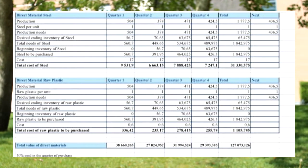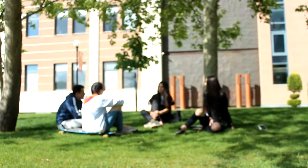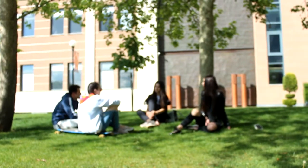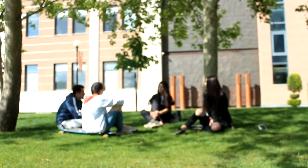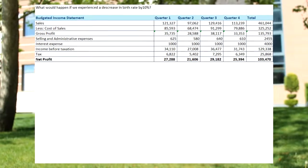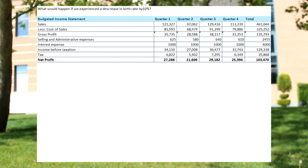In our fourth quarter, we would have a closing balance of $30,219. If we were to talk about some what-if scenarios which can affect our company, the most influencing one might be the changes in the birth rate. If, for example, the birth rate decreases by 10%, we would face a 10% reduction in sales, which automatically leads to a decrease of net profit.